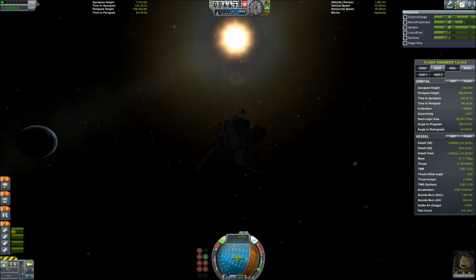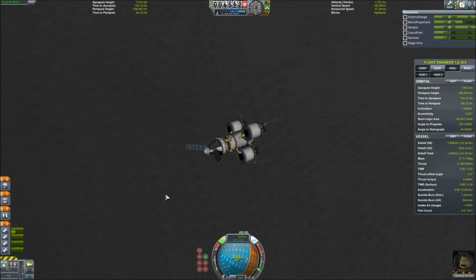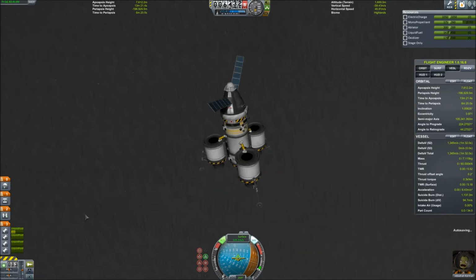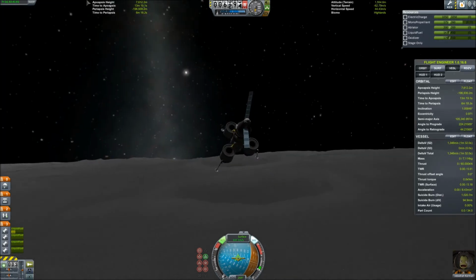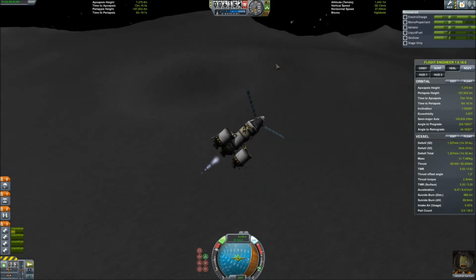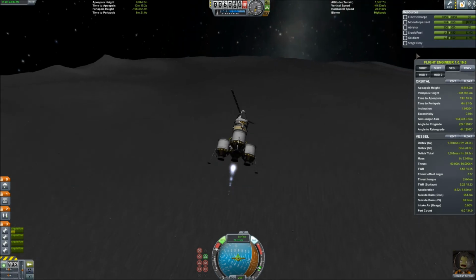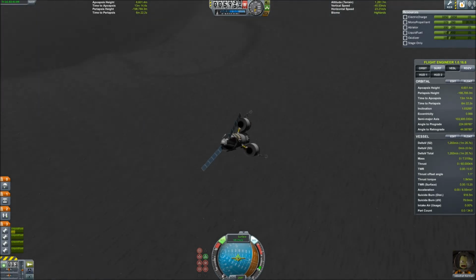If you look at the top of the screen, it says that I'm still 6,500 meters above the surface of the moon. But in reality, there's peaks and valleys and craters all over the moon, so you have to monitor those gauges inside the cockpit in order to determine how close you actually are to the surface of the moon.